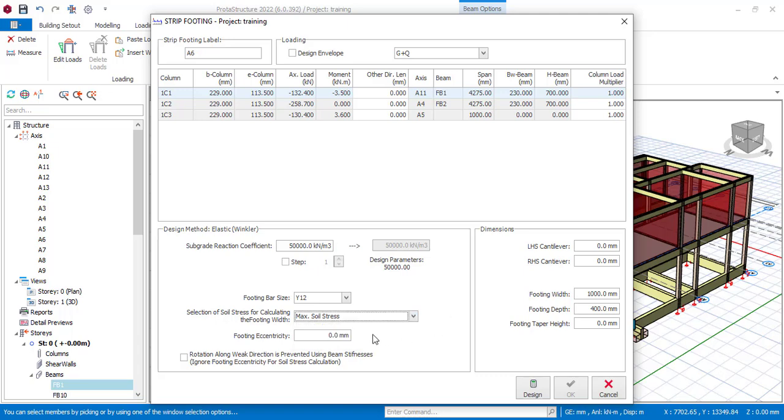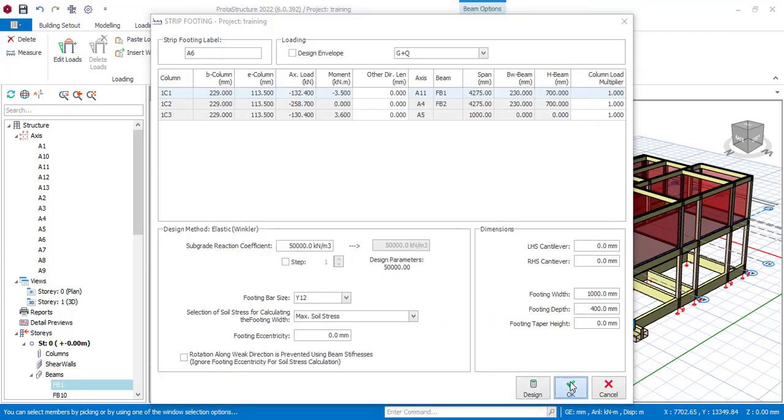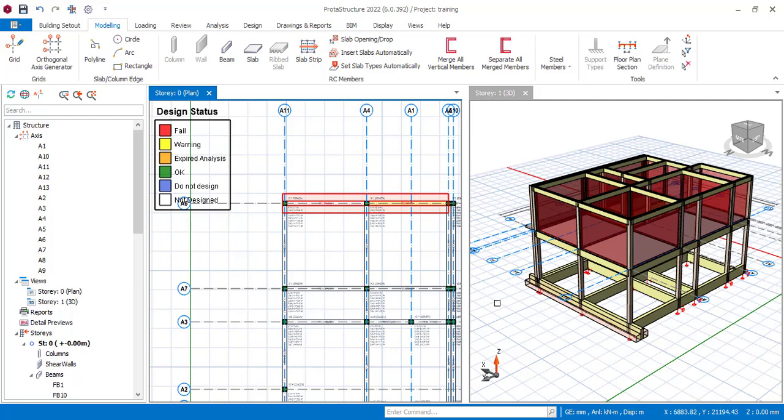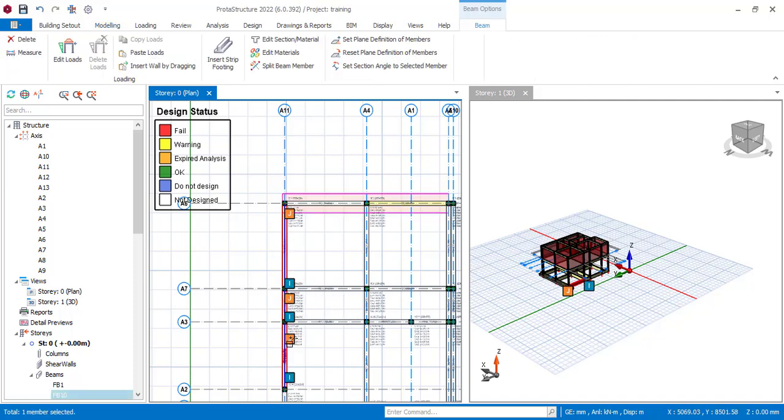Okay, so all of that. Footing eccentricity is 0. You can specify the eccentricity. So if I design it and I click on OK and I click on OK, and that is all. So similarly, I can do it for all of them.